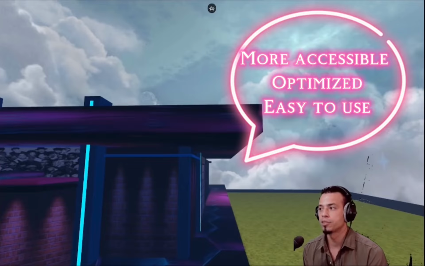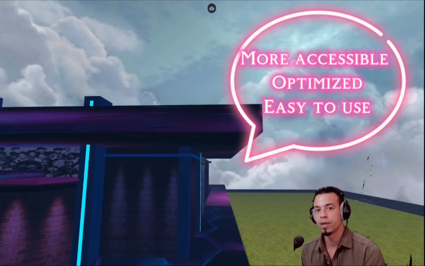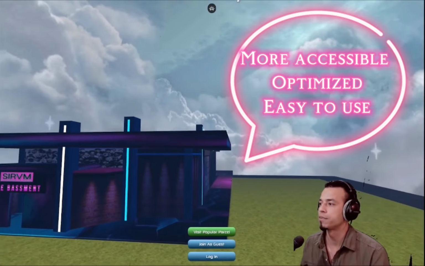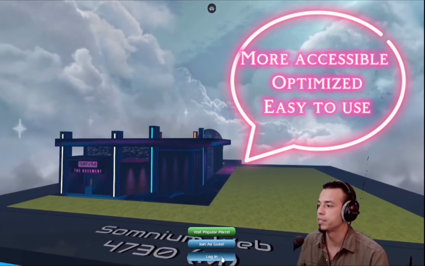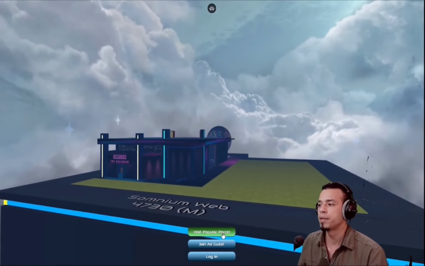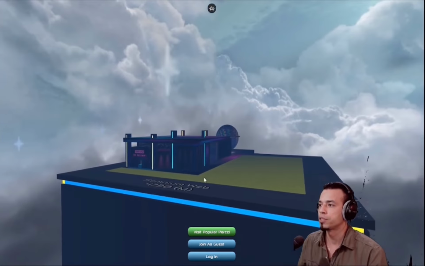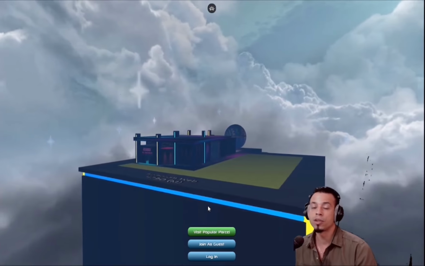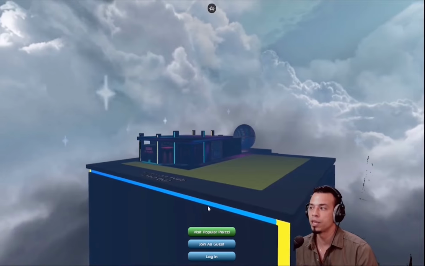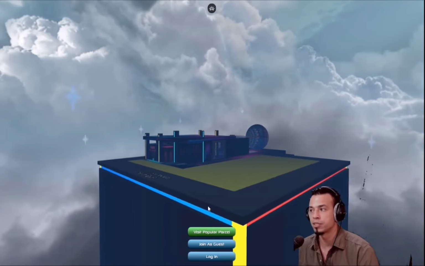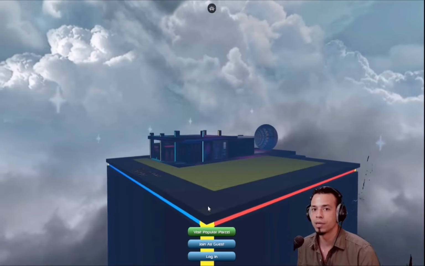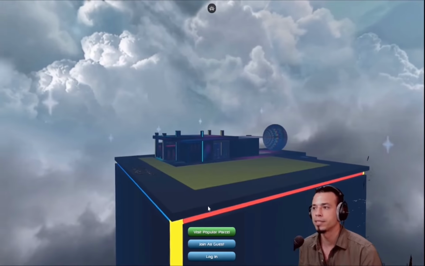If you have a browser, then you should be able to access it, and that's why I use it, to make it easier for other people that don't have the PC client. So when you first pop in, it's going to show the parcel that you're at. Again, this is only one parcel out of the whole world, and it's on a floating block in a sense, so you don't have access to any other parcel, and it's a lot more optimized, like I mentioned.